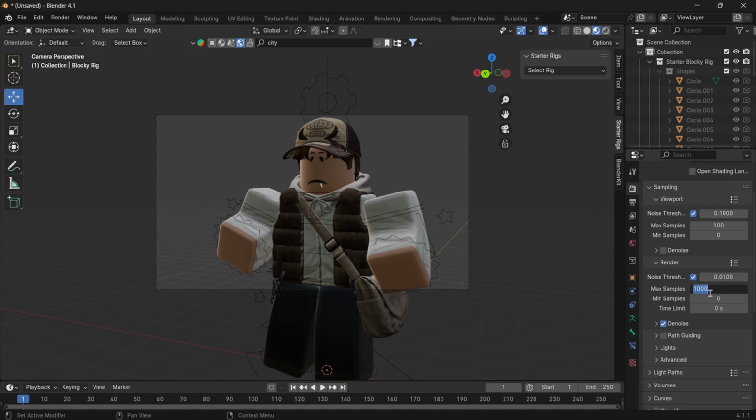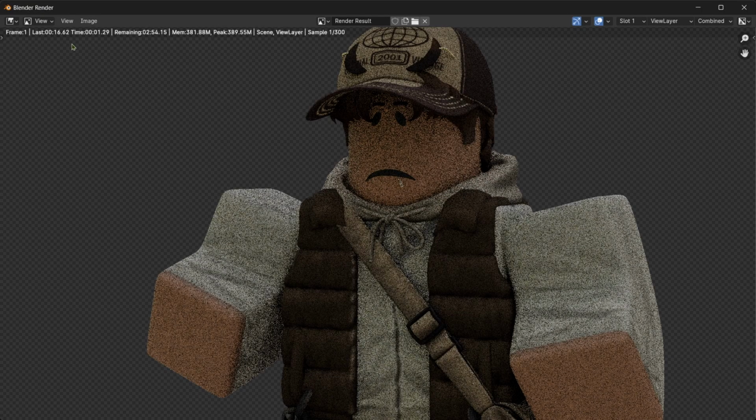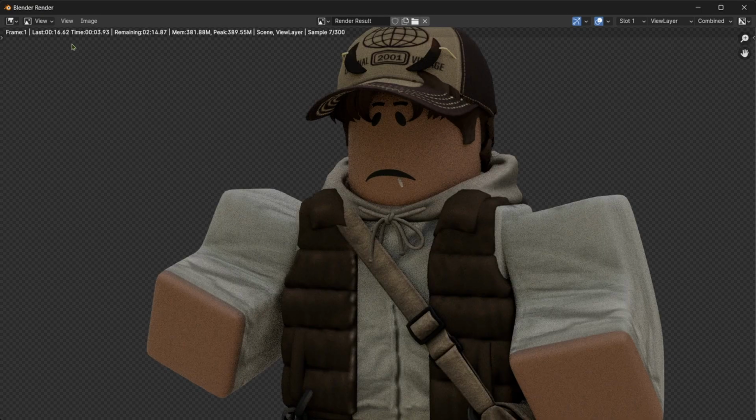You really won't notice much of a difference if you just use 300 for a small project like this. But after that, you just want to hit rendered image, and there you go. Now, this is going to be a lot quicker than the 4,000.